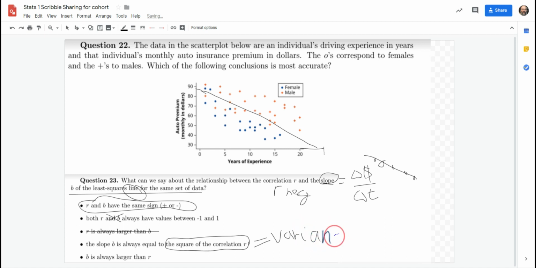Then what we say is we state R squared as a percentage, and then we say we can predict R squared percentage of the variation in the one variable because of the other. Kind of like, if R was 0.7, then we'd know that R squared is 0.49, which, of course, that's 49%.